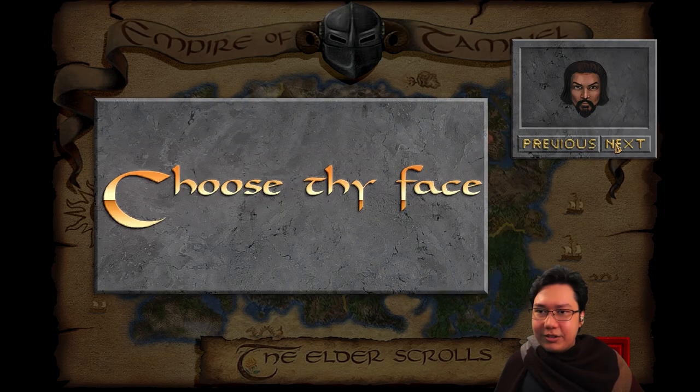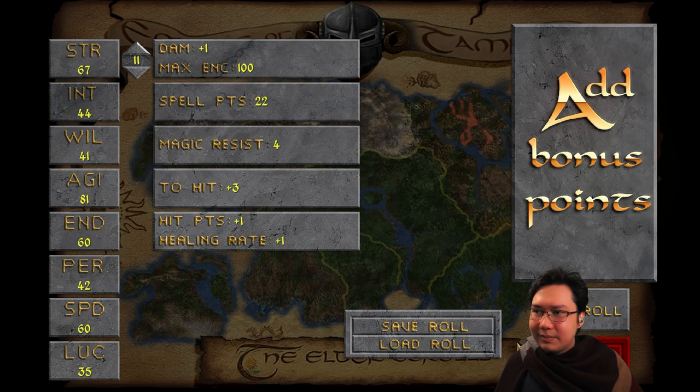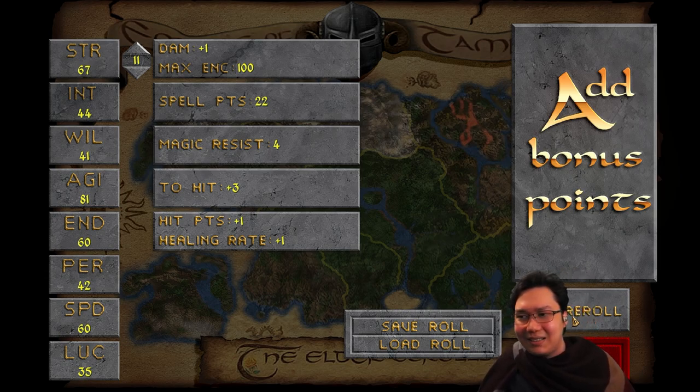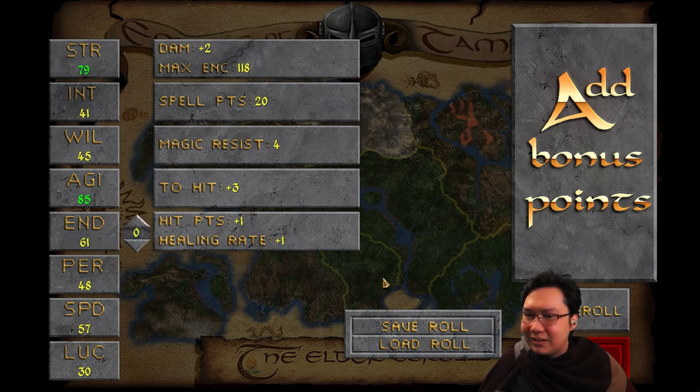Okay. We can choose a face here. I like the default. And now we can roll to get a few more things here. So this is classic D&D stuff. We can roll max encumbrance, spell points, all of this. You can roll. Generally, you want higher numbers. Look at that. Strength 79, agility 85, endurance 61. You can save a roll and load a roll. So if you like this one, you can save and then roll. Oh, I don't like that. Load back to that one I liked. So you can save one roll, and you can roll until you find something that's really good.